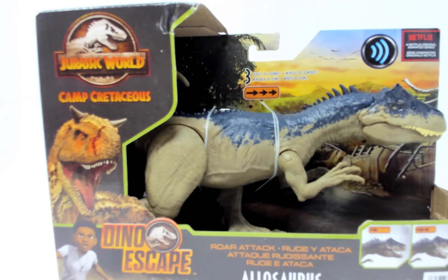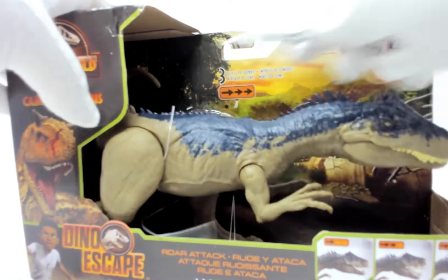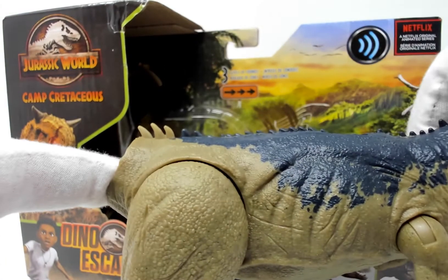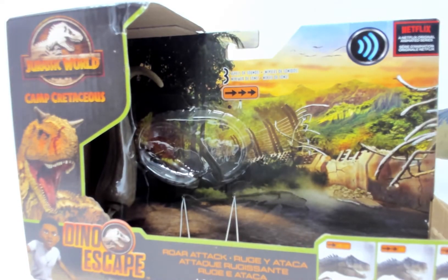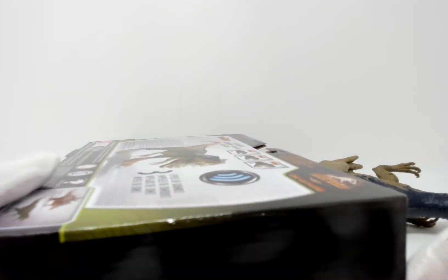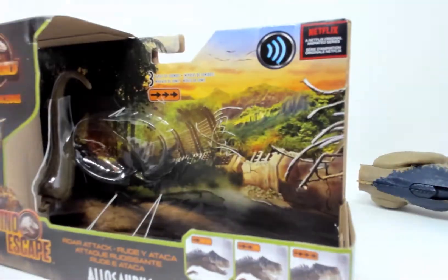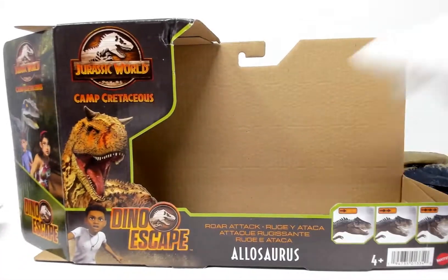Okay, so let's start by getting her out of her package. Break out the handy dandy trusty exacto knife. One and two and she is free — and of course some assembly required. We'll set her aside. The tail's in there. So let's cut open the plastic here. And like usual I need to cut the plastic around here to pull that insert out, so the insert comes out.